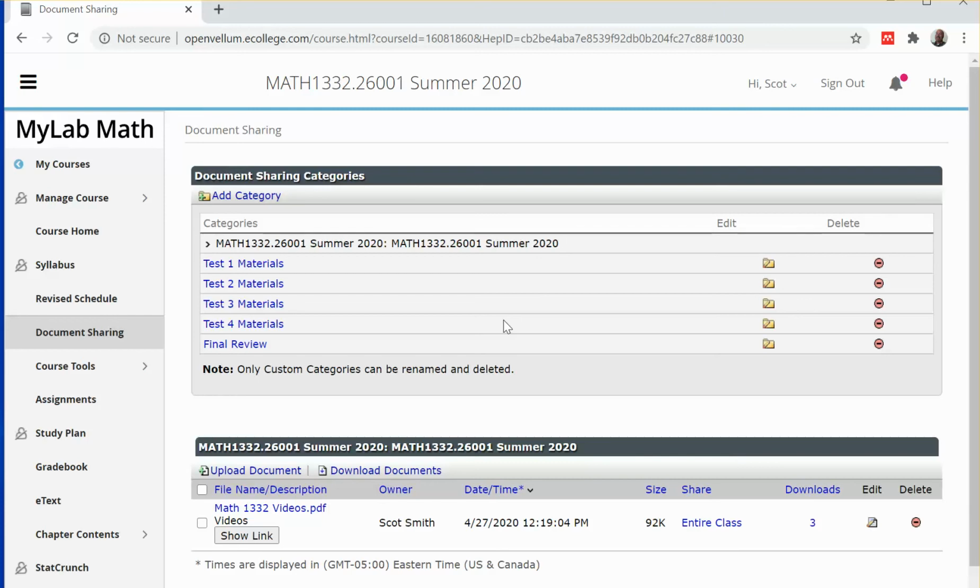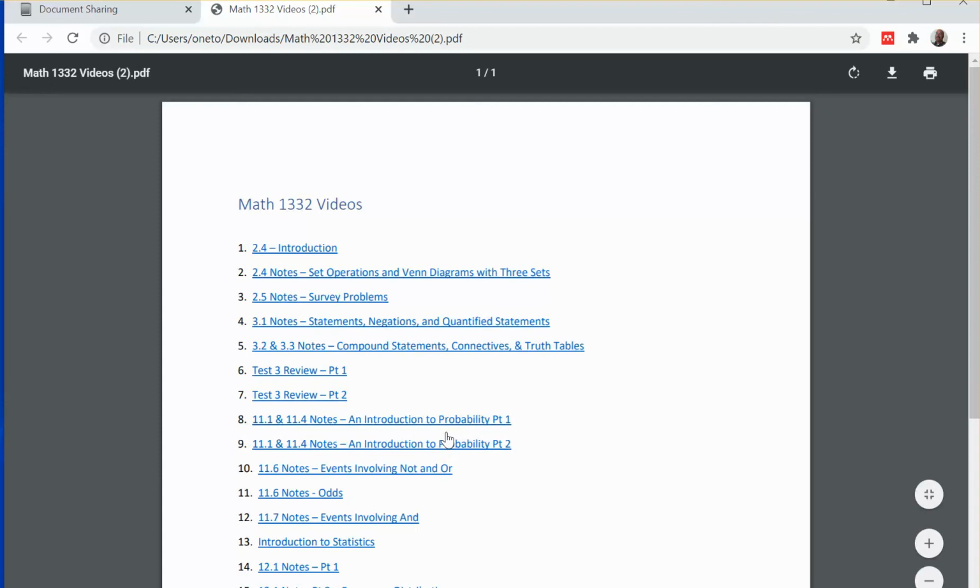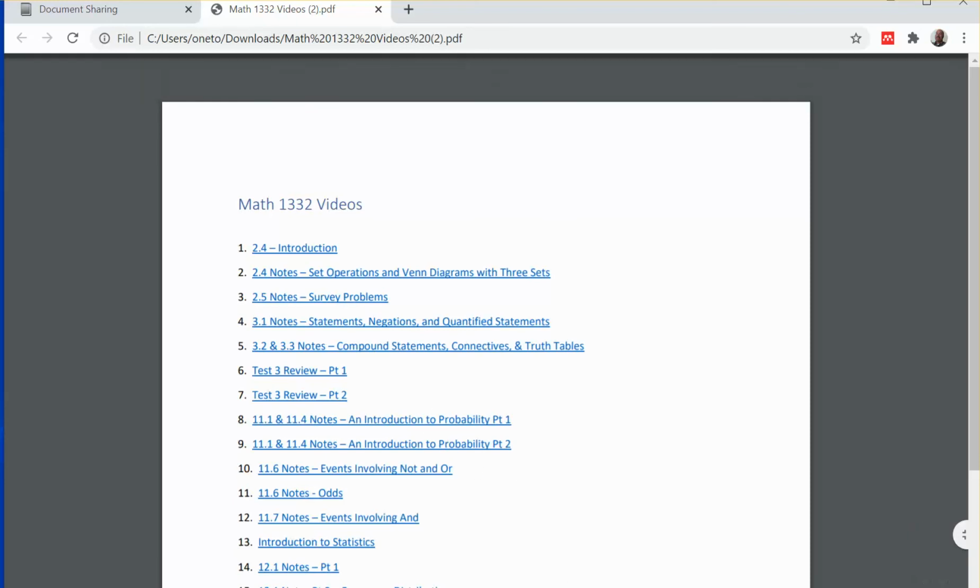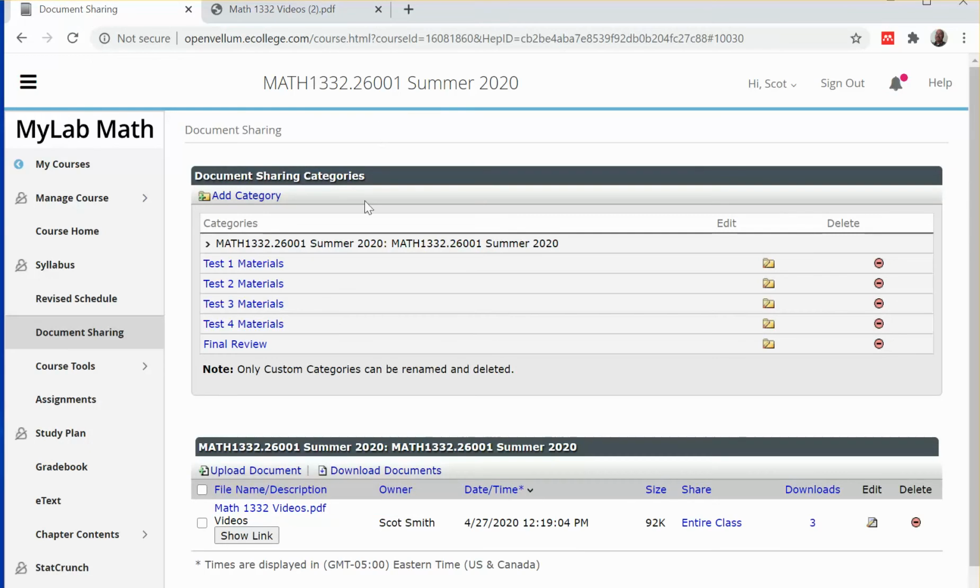All right, so this is basically what I do in class. The videos replace the lectures that I do in class. So let me go ahead and click on the video so you can see what it looks like. Now you can't see it, but it's down here. It's just a PDF document. And it looks like that. So you'll notice I need to get some chapter 1 videos in here. I'm working on that. But this is where you'll find the videos. And let's see, I need to go back here. There we go.